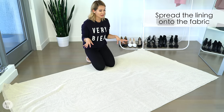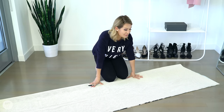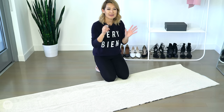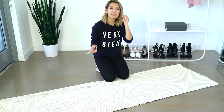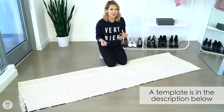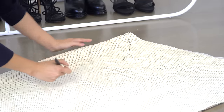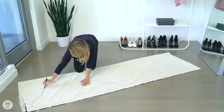So after spreading the lining onto the fabric, I'm going to fold this in half the long way. Once everything is laid down nice and flat, I'm going to draw on my cowhide pattern. The great thing about this is that it doesn't have to be perfect. Cowhide is kind of squiggly and wiggly, so the less perfect it is, the more realistic it will look. If you feel nervous about the drawing part, look up a picture online and use that as your reference. I'm going to freestyle this, trying to make the most use of my fabric so I don't have to cut out too much.